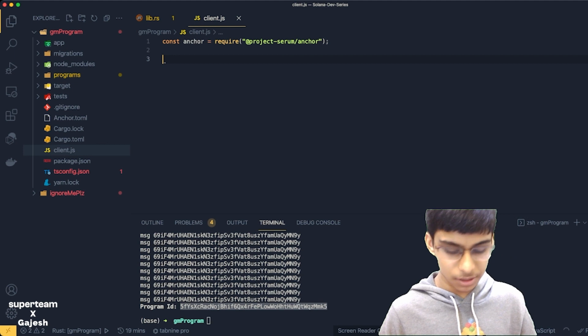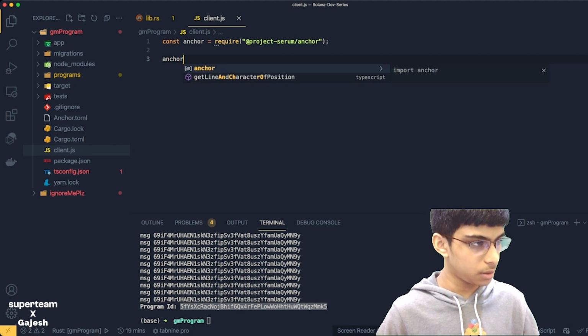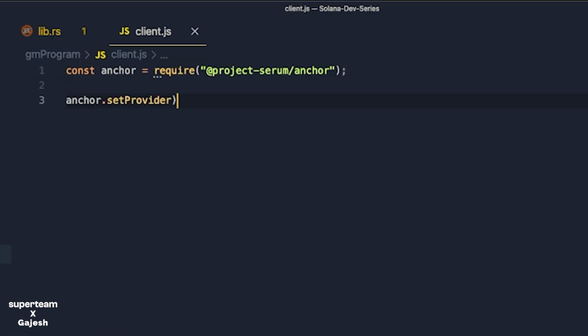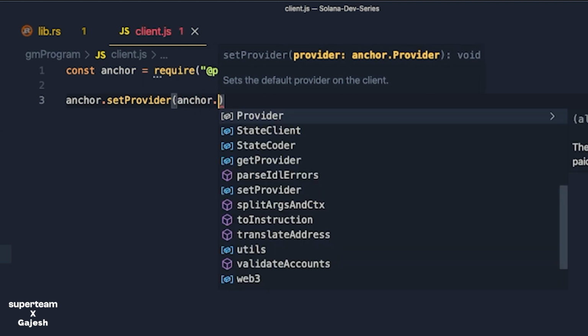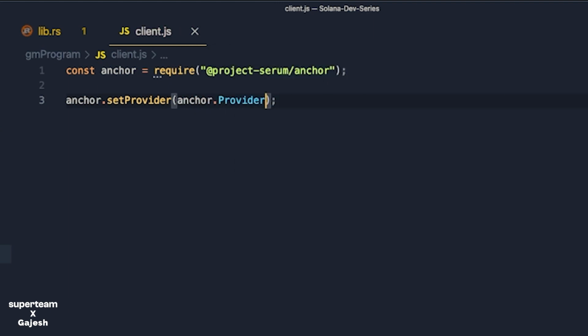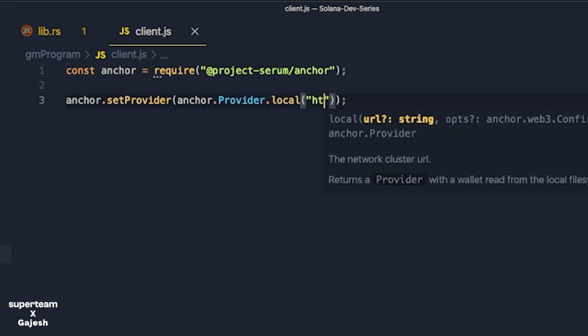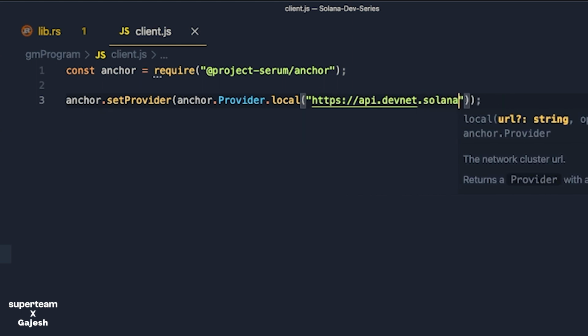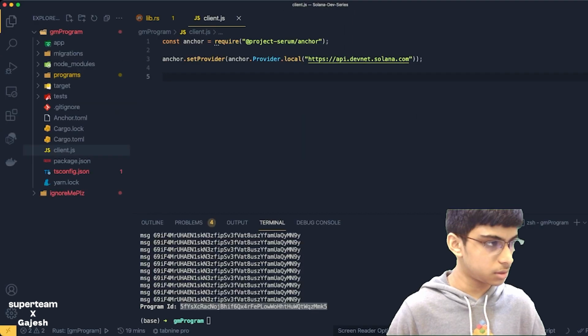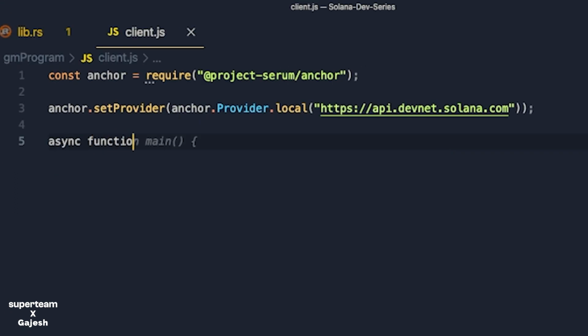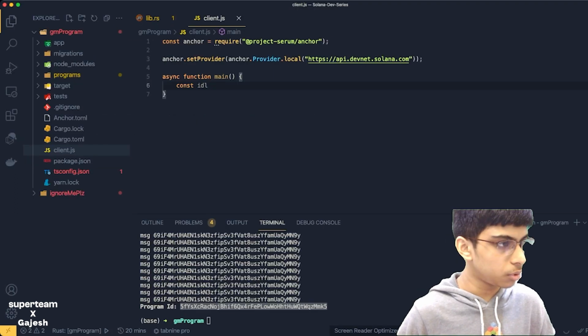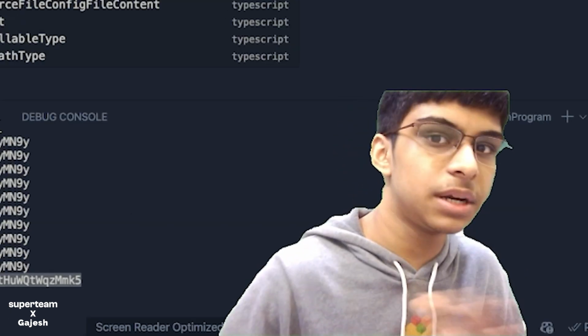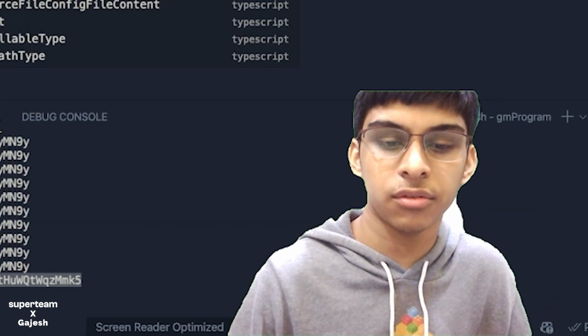Now let's start by setting up our provider. In this case, it is devnet, with anchor.Provider.local and https://api.devnet.solana.com. Let's create a function, async main. Import the IDL. As I explained before, the IDL is the ABI for Solana.